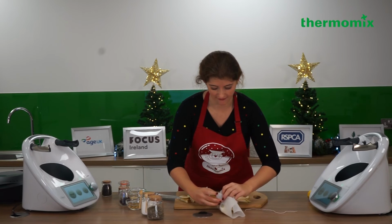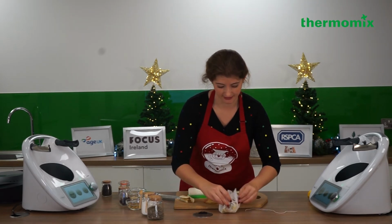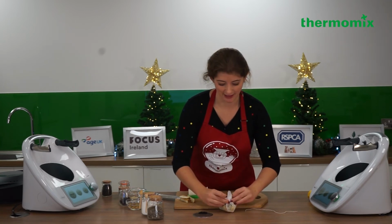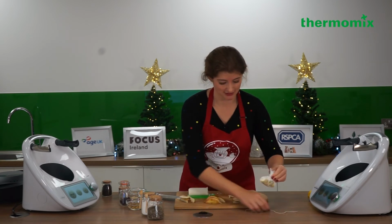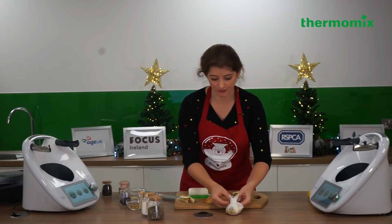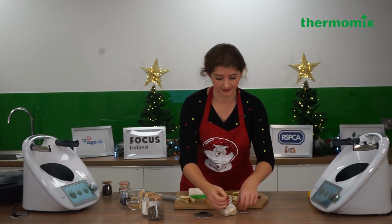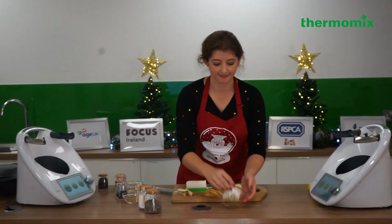You're going to bring up all the various corners of your parcel together. This does not need to look pretty. It's going to be unwrapped on the plate and enjoyed with relish. No one's going to care about your knot tying skills. So round. You do just want to make sure that it's quite tight. That's the important thing. So just like that, you tie a bow, you just tie a double knot.